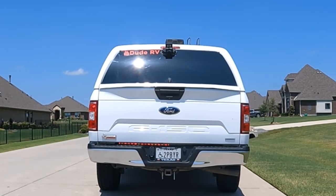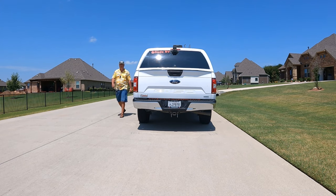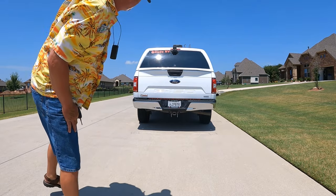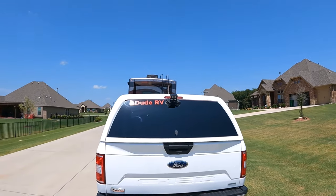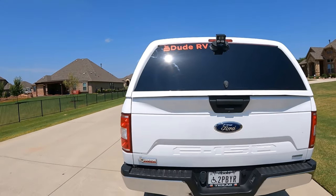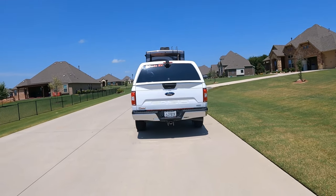All right, let's go back to what we were doing. The one on the top's not very bright during the day. It is on. Those down there on the bottom are really bright.